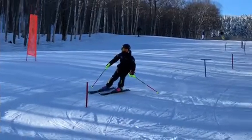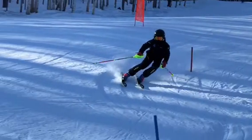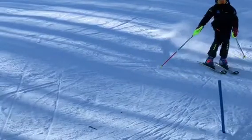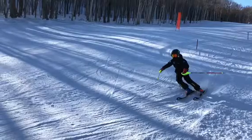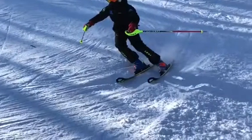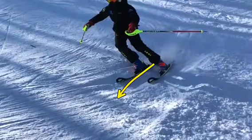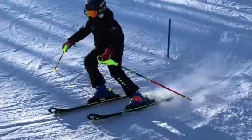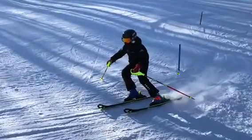Didn't give yourself enough room in the rise line above the stubby to get the turn done. We were — I want to see you right up in here. So I set you off on a low line to this gate, which you can see you're hitting the stubby with really no direction done, and your skis are going this way. We want to be going this way towards the next apex area — apex being really where the most direction of turn occurs, where you're turning, and typically it's above the pole.